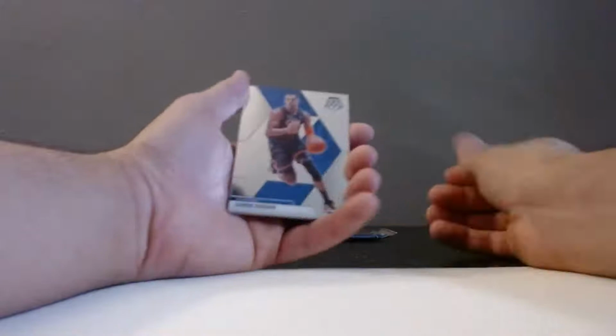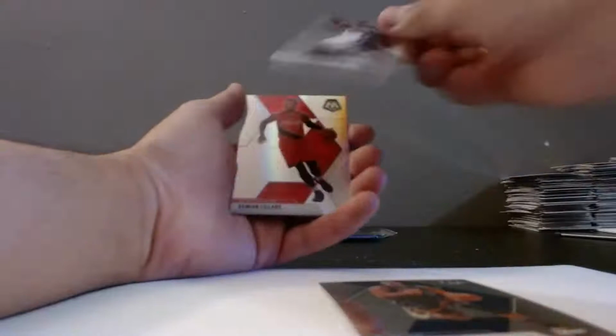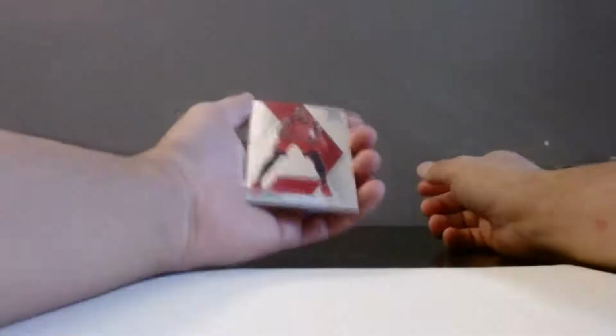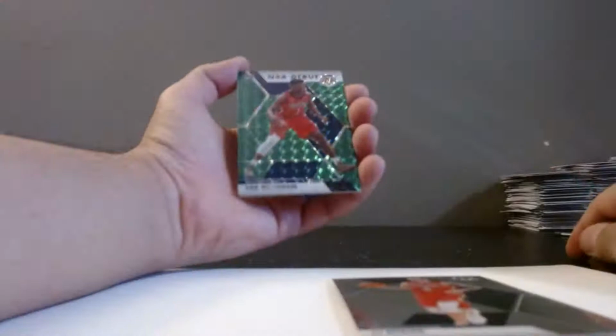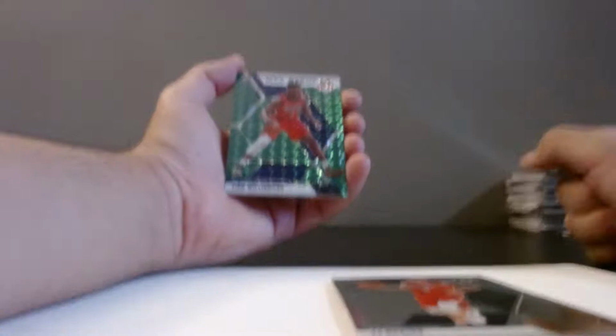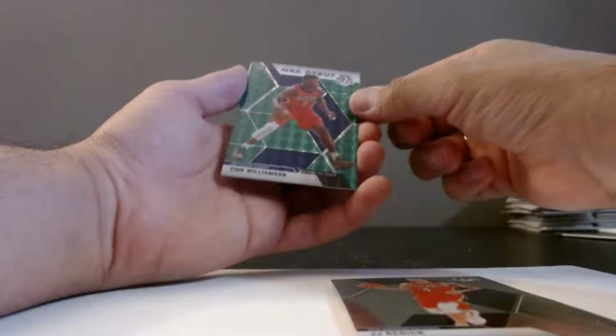Aaron Gordon, Harrison Barnes. We have a silver for Trailblazers, Damian Lillard. And we have a Jackson Hayes, New Orleans Pelicans. Serge Ibaka, JJ Redick. And we have a green debut. A green NBA debut, New Orleans Pelicans, Zion Williamson, green mosaic. There we go, Pelicans. We were able to rescue you something. I believe that's the second one for you, buddy.